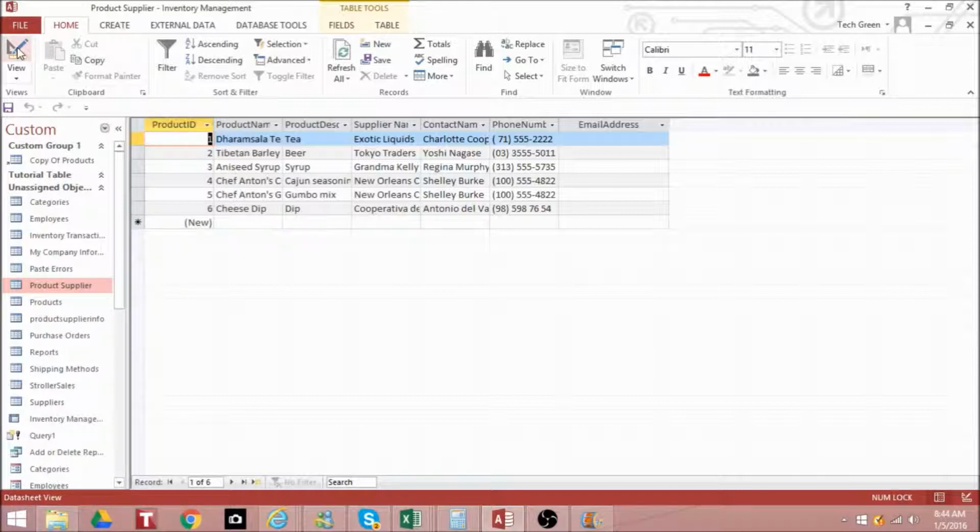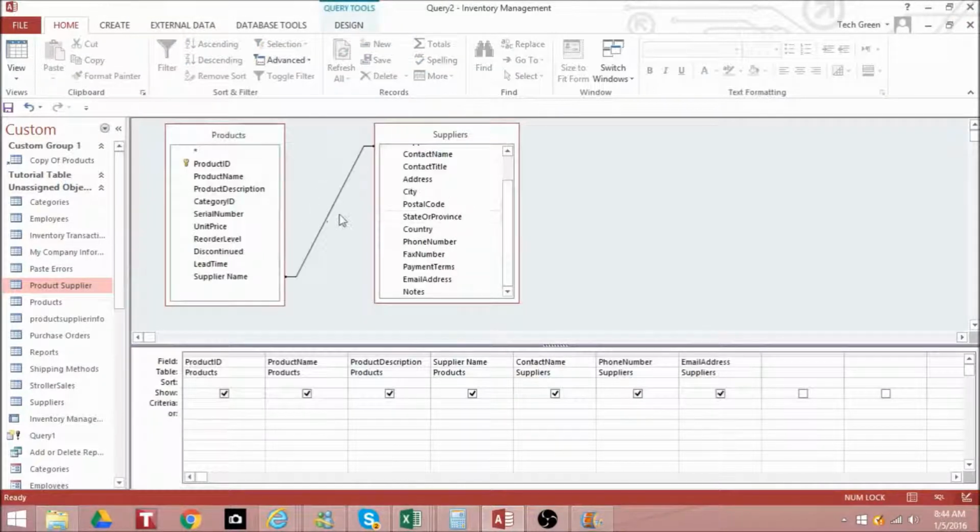So let's go back to my query. Anytime my products table or my supplier table is updated, and I save this as a make table query, and I run this query, I will be updating my product supplier table for anybody to use to capture information or to run additional queries. So that's pretty much what a make table query is, and these can come in useful plenty of times.